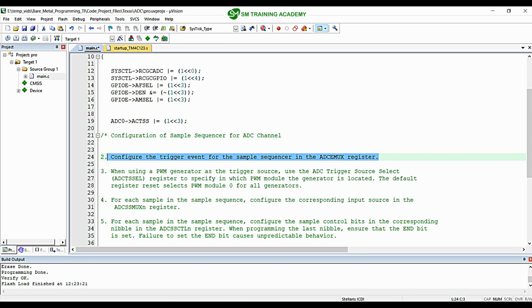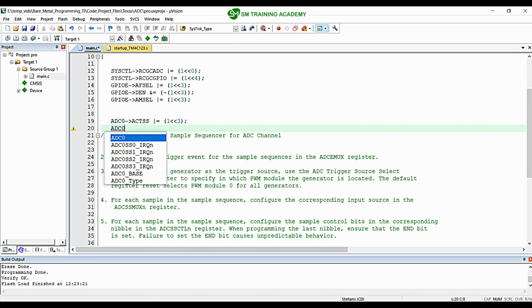So for that, what I can write is ADC 0 EMUX ampersand is equal to negation of 0xf000.